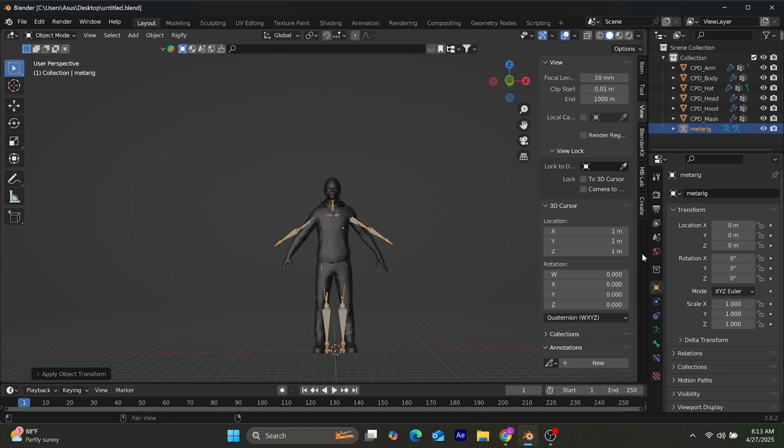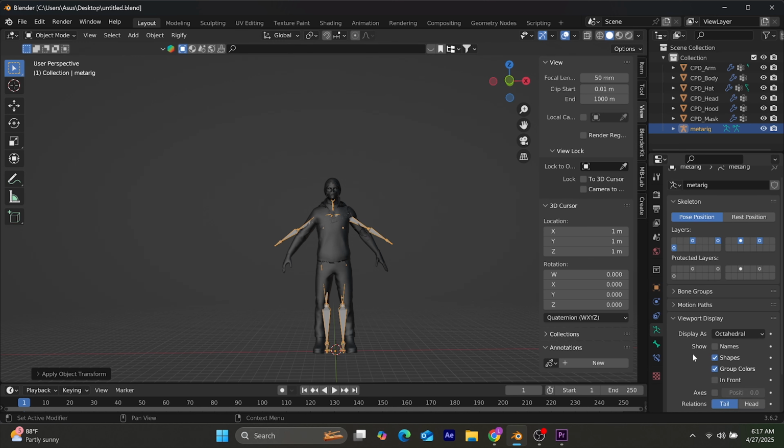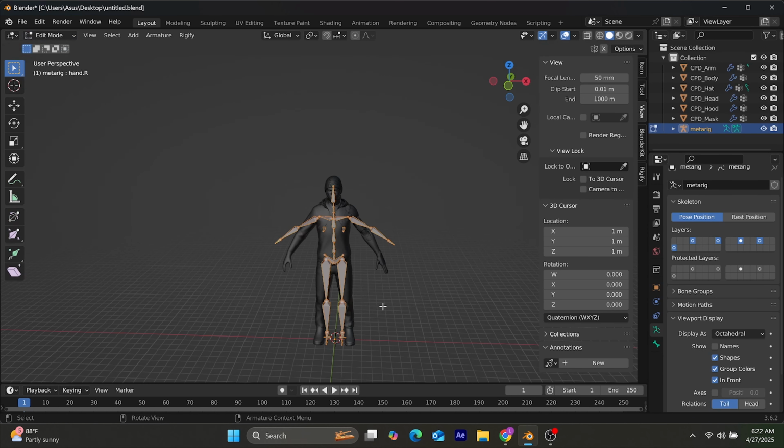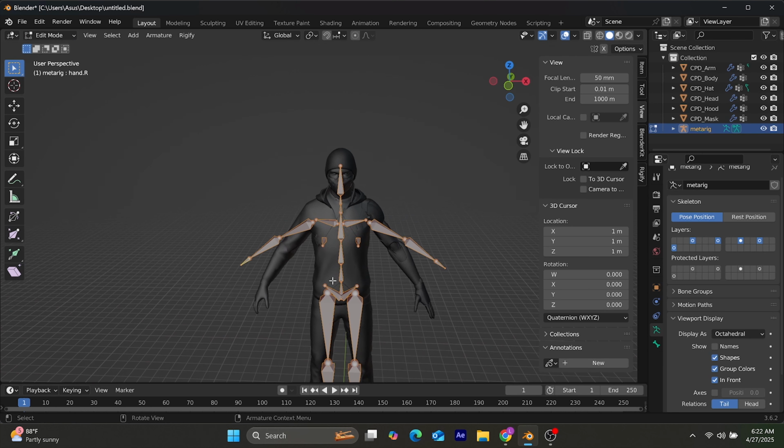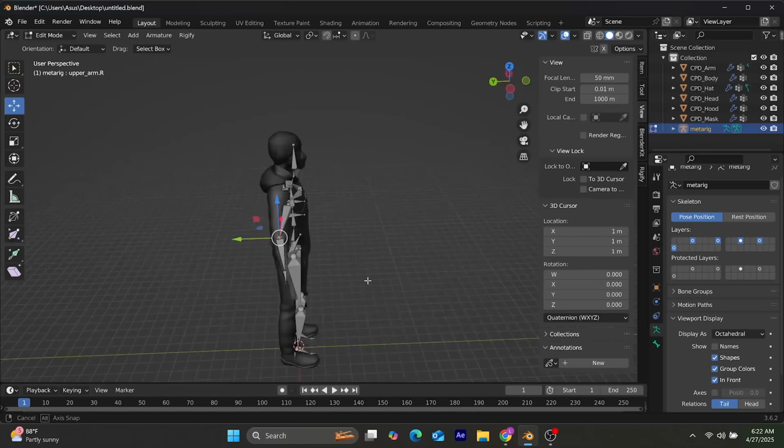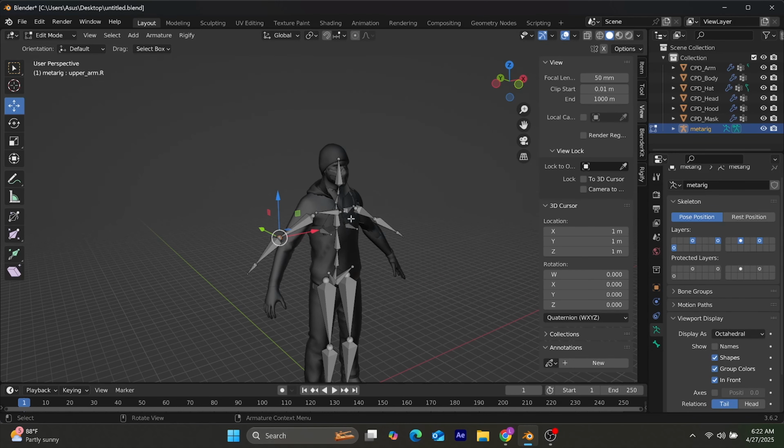Now, you go to the rig again and branch out to the viewport display property and mark the In Front column. Thereafter, you go back to the viewport and switch it to edit mode by pressing the Tab button. Now you position or align the rig properly with the character with the help of the edit mode. The edit mode will give you the option to touch each bone that you want to align properly with your character mesh posture.